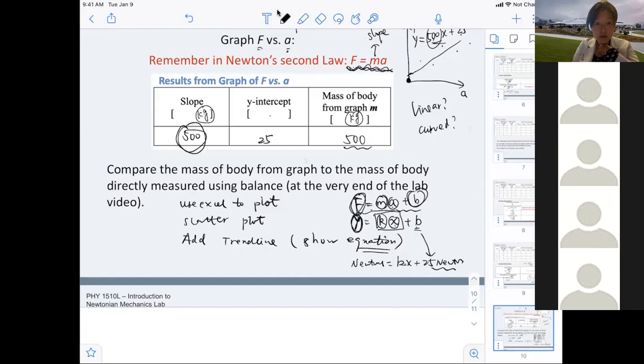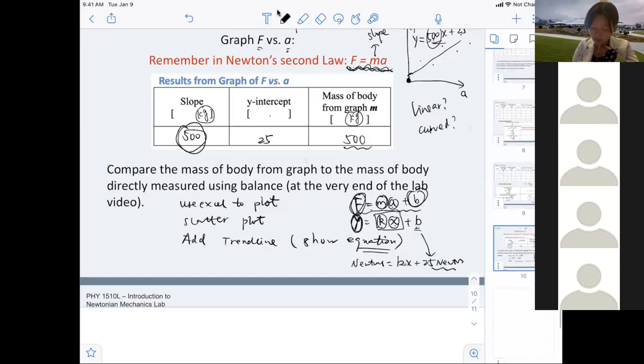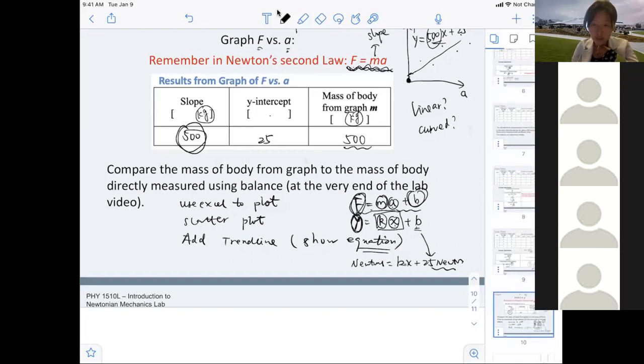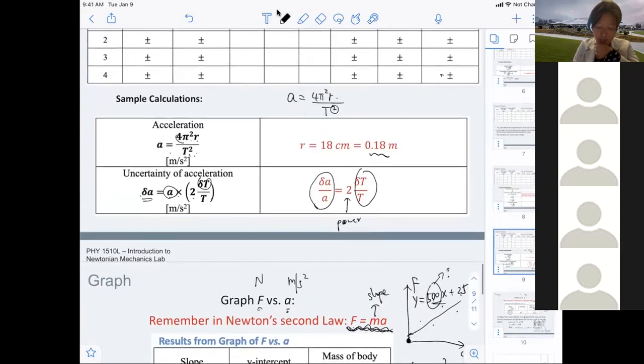All right, so that's all we're going to do for this lab. I believe it should be straightforward other than the little timing. Just make sure that you do it carefully. And also we have a little bit of calculation for uncertainty, but if you follow our uncertainty propagation rule, then that should be easy to calculate as well. Any questions? Any questions for today's lab before we end?